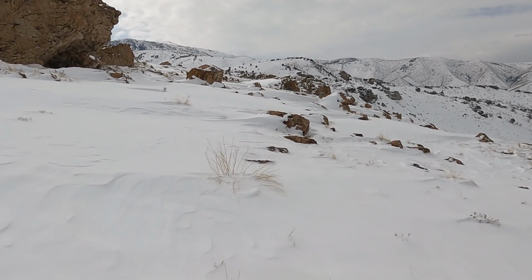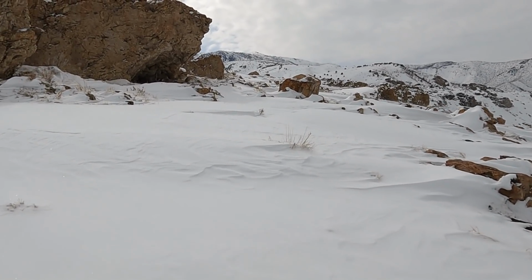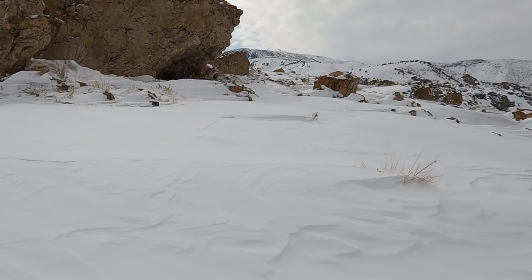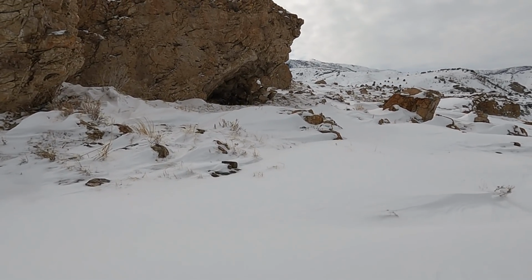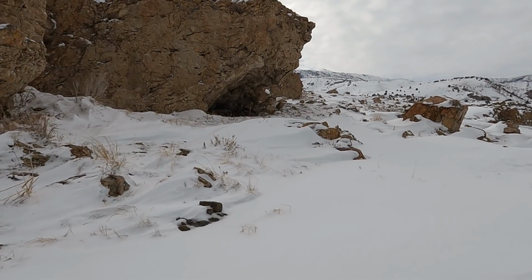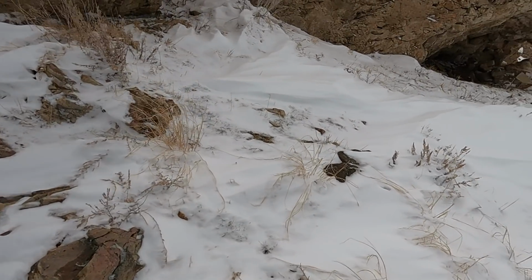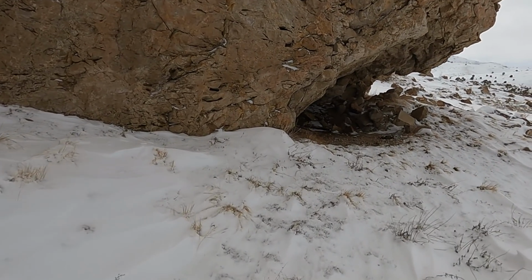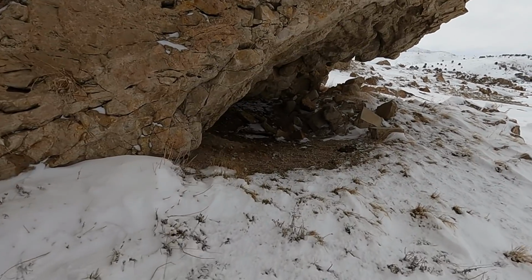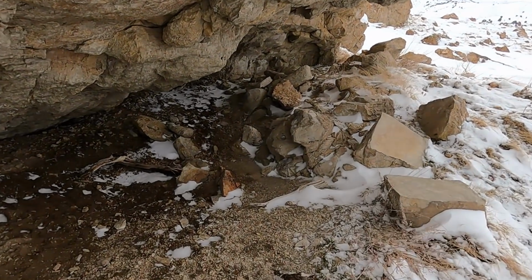Well, this just doesn't look like I remember. I've either gone too far back, or it is over on the other one, but I noticed this interesting little rock formation. I didn't know about this before. I can get through all this deep snow. Well, definitely had a few animals in here.